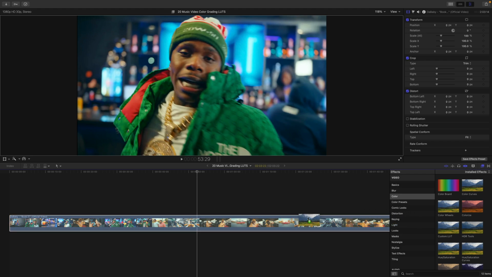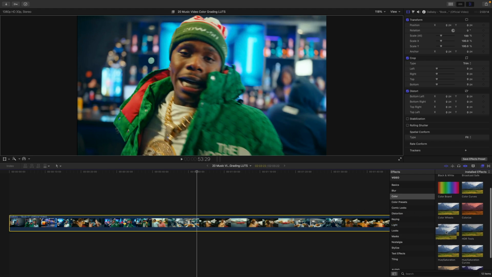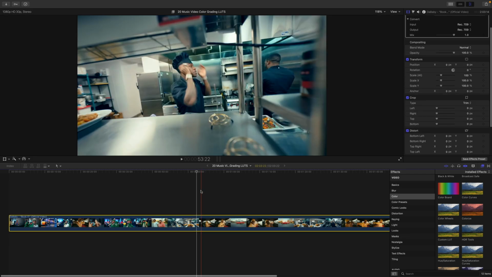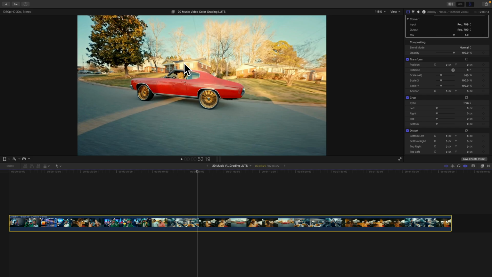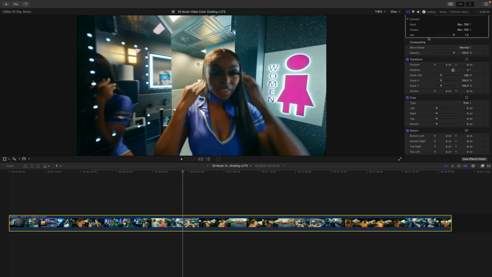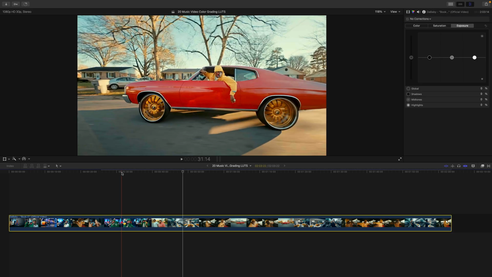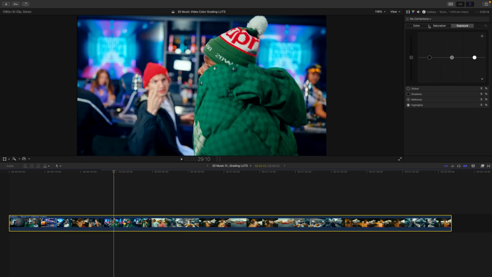If you do have this, it's very easy to use. You just click and drag the custom LUT effect, which is already built into Final Cut Pro 10. So you just drag this on your music video. Once you have color corrected it, right? I mean, if this was flat, directly out of the camera, it's not going to look the best. So you just want to tweak the colors by going over to the color inspector tab here, going to saturation or color, adjusting the colors here, maybe increasing the saturation and the midtones.